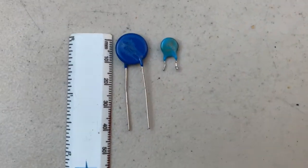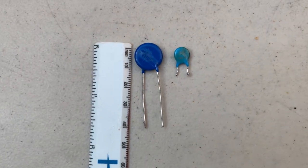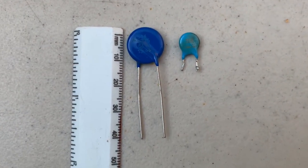Last part I want to show y'all is the replacement varistor and the old bad varistor. There's such a big size difference between these two. Hopefully the new one won't pop.